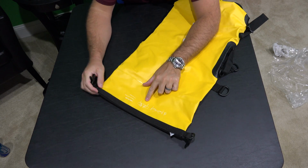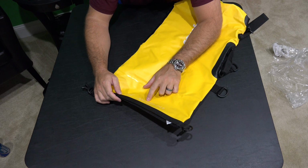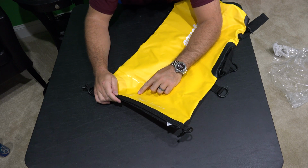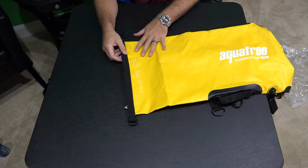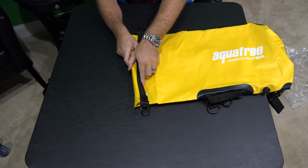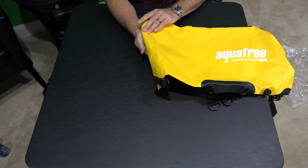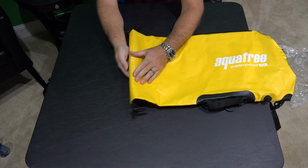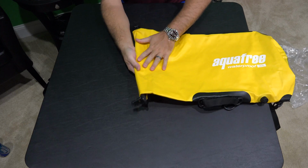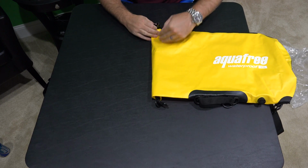This is a nice touch right here. It says how to use. It shows roll flap over 3 times, close buckle. So to close this, actually maybe I should go the other way. Roll flap over 3 times. Let's count this. 1, 2, and 3. And it says close buckle.